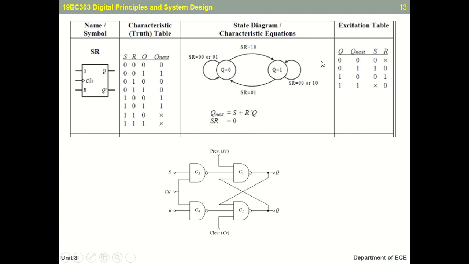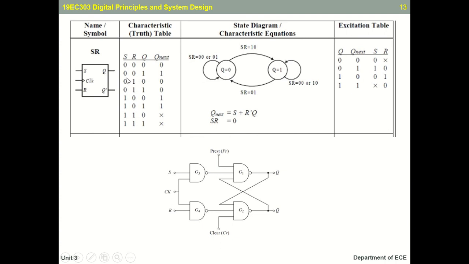So Q and Q next means two inputs, 0 0, 0 1, 1 0 and 1 1. Now what you can do is, for 0 0 your S and R is 0 0, and again for 0 0 you are getting 0 1, two differences. So for the 0 0, you are getting 0 0 as well as 0 1. So that 0 is retained, so you put it as 0, and here your R is varied from 0 to 1, a 0 to 1 transition, so you put it as X.